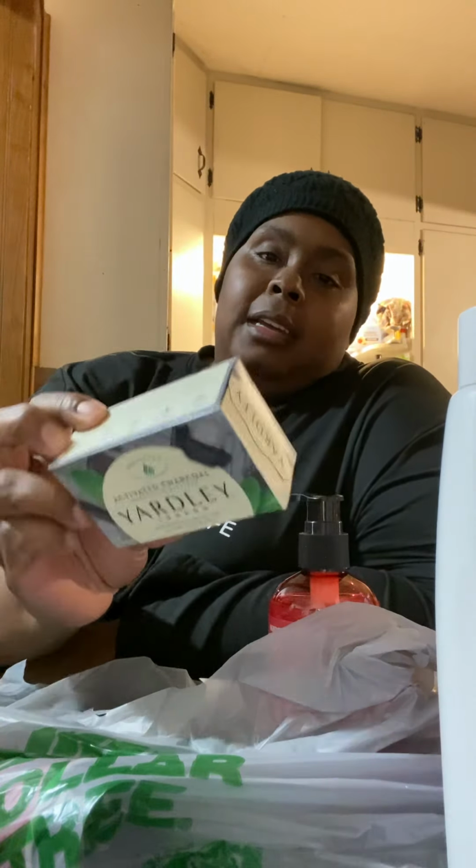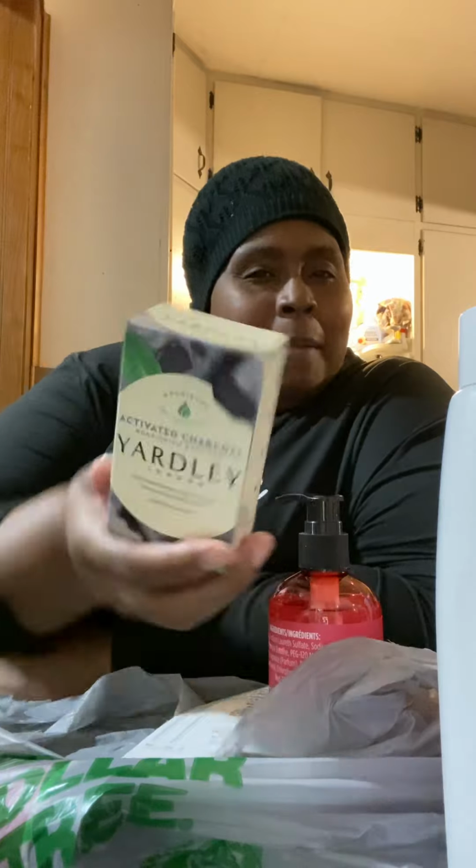And I like the Yardley charcoal. I love the charcoal soap. I mean, lately I have, because I was getting it off of Temu. And I tell you, this is some good stuff, the charcoal. I even get it in toothpaste, the charcoal. And it works good. So it was the Yardley. It's the Yardley brand. They have the body spray, lotion, and stuff like that. But I just seen that, and I seen a blue spray that didn't smell good. So I said, no, I'm not going to get that, unless they had the pink. But because I already got a pink one, I would have got another one if I would have saw it. But this is the soap. It's good soap.